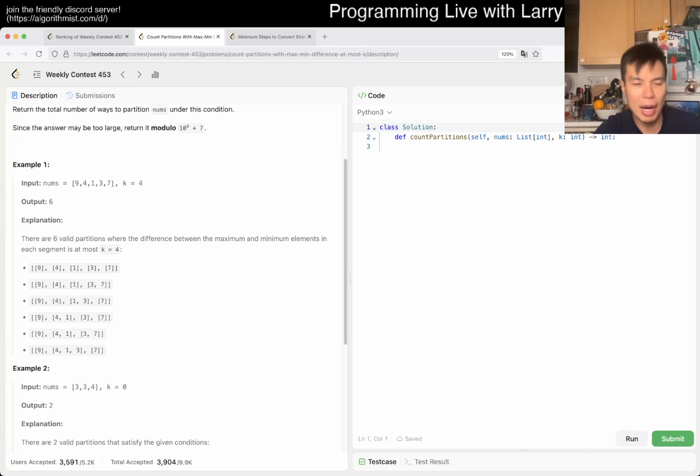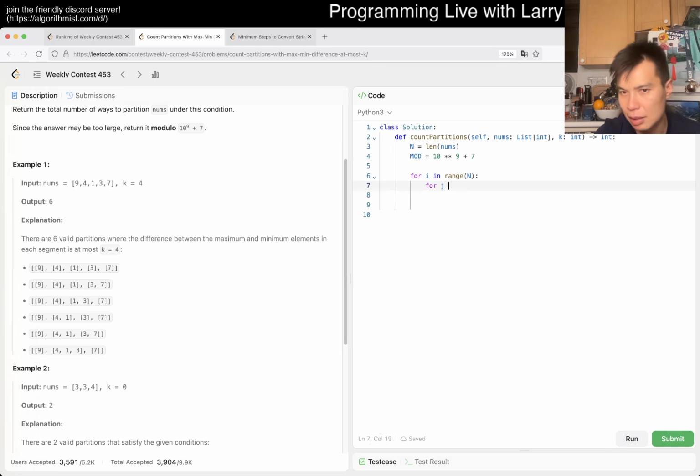So then it's just like a mono Q thing where, okay, this is 3, and you sub over the thing. Okay, so it is kind of like DP, but how is this a medium though? That's such a hard medium, I feel like. Maybe not. Maybe I'm thinking about it the wrong way. But okay, let's do an N squared first, and then we'll think about it. Right, so N squared will look like this. Okay, so here we go.